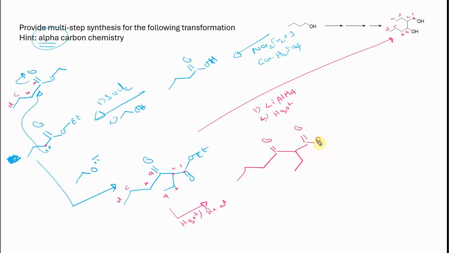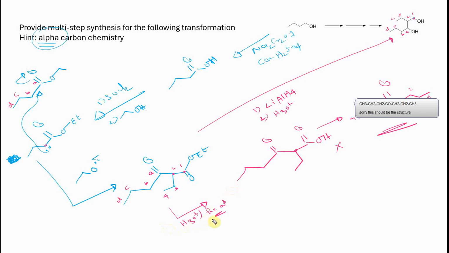and you'll hydrolyze your ester to a carboxylic acid. But since you have a beta keto carboxylic acid, you have the risk of decarboxylating this and getting this molecule here. Okay, because when you have the beta keto carboxylic acid, that is going to undergo decarboxylation. So therefore you have to be careful not to do this, and if you want to get this final product, simply reduce it with lithium aluminum hydride.